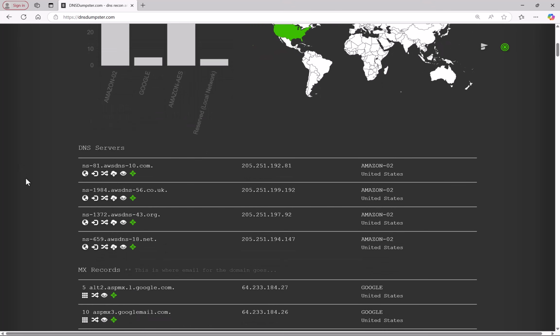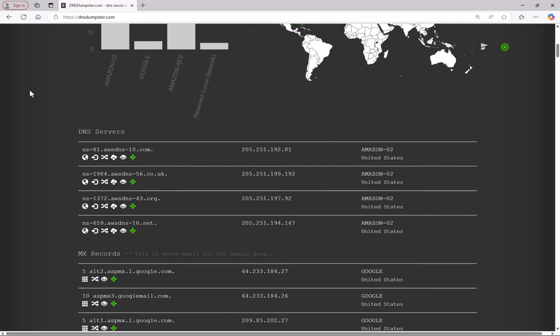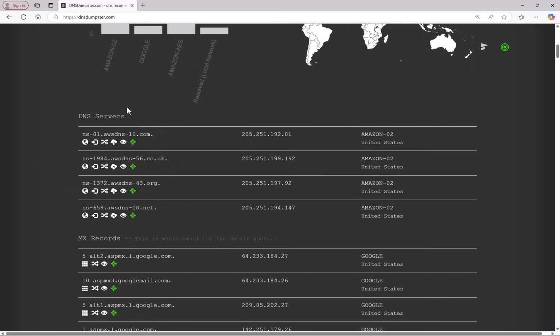But what we're really looking for, again, is host names. And here you can see, well, here's some hosts. And these are Amazon DNS servers. And we can see they're in the Amazon cloud over here. This is where they map the autonomous system number to the conventional or easy-to-remember name that you assign to that number. And we see the IP addresses, and that's fine.